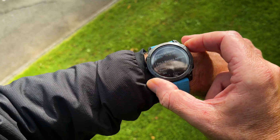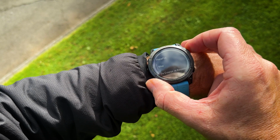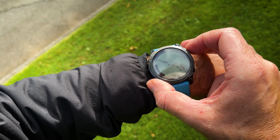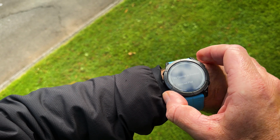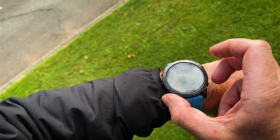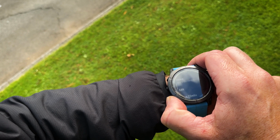it will be in my watch, day 2 Western Arthurs. I can load that up. I can look at it on the map, and I can see it there in the watch. Beautiful. It's all there. And I'll just click back with the bottom right. So I can do the course, or I could do it in reverse if I wanted as well. I can look at the elevation plot. It's all in there, and it's fantastic.